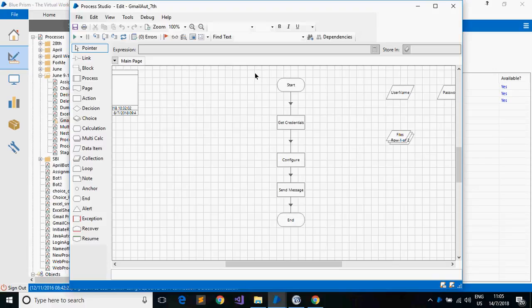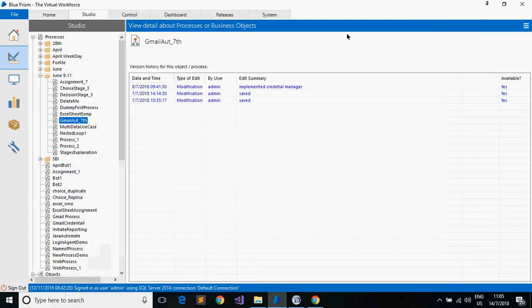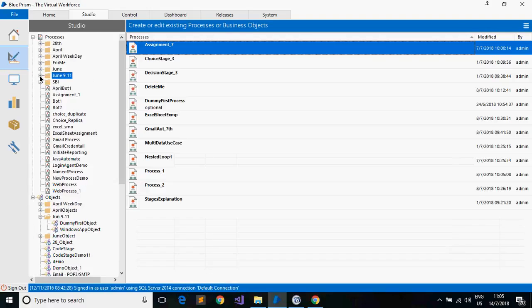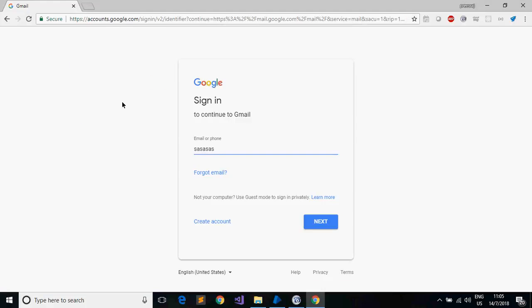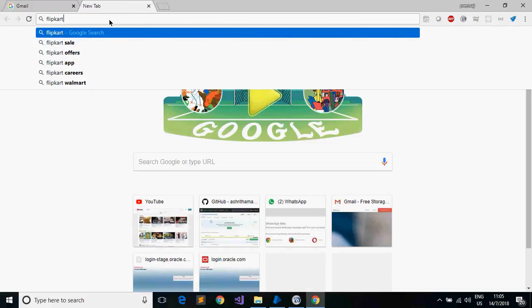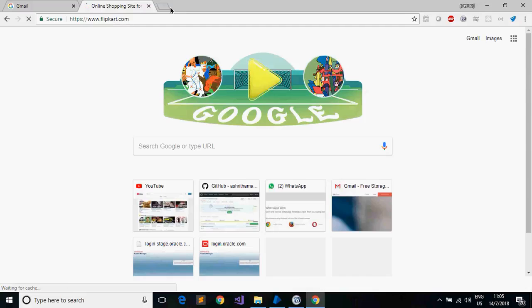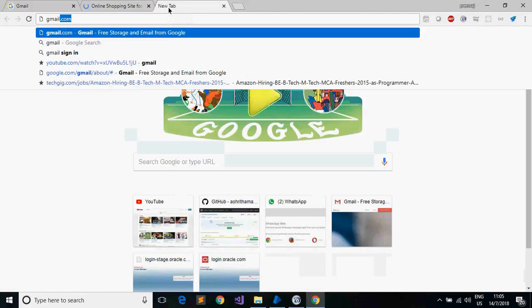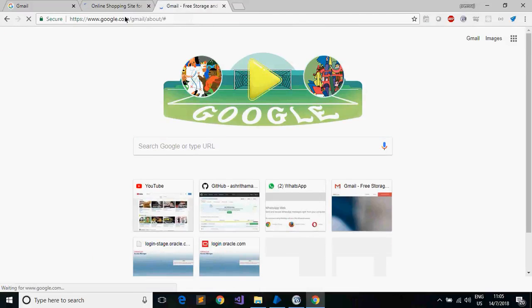Right. So since we have a VBO for Gmail, we don't have to go through that hassle. Exactly right. But if I want to automate a Facebook post, then I'll have to create an object for that. Yes. So if you want to automate Facebook or Flipkart.com or Amazon, we have to go through that. You can also choose to automate Gmail also, as I told.